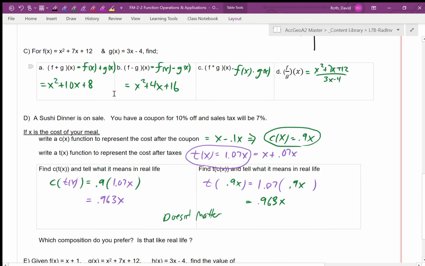Okay, down here, it looks like just basic function operation. Shouldn't be anything new here, really. I'm not sure why we did this. Just basic. When you're adding functions up, don't forget, I guess this goes hand in hand. If I have f of g of x, don't forget that I can write this as f composed with g of x like that. One more notation.